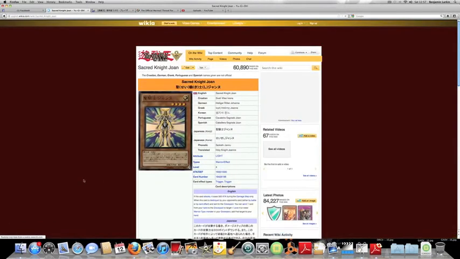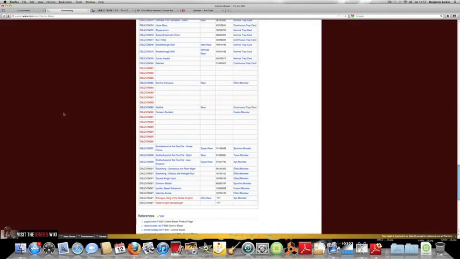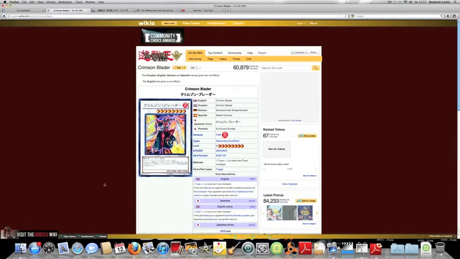Next we have Sacred Knight Joan. I can only really imagine this being useful in Elemental Hero decks. If it attacks, it loses 300 attack during the damage step, which is kind of bad. And when she's destroyed by your opponent's card and sent to the graveyard, you can send one card from your hand to the graveyard to target one level 4 or lower Warrior-type monster in your graveyard and add it to your hand. So she looks cool, but unfortunately her effect isn't as cool because you're going to minus one off the effect unless you happen to add a Stratos back to your hand, which is actually quite likely in actual fact.